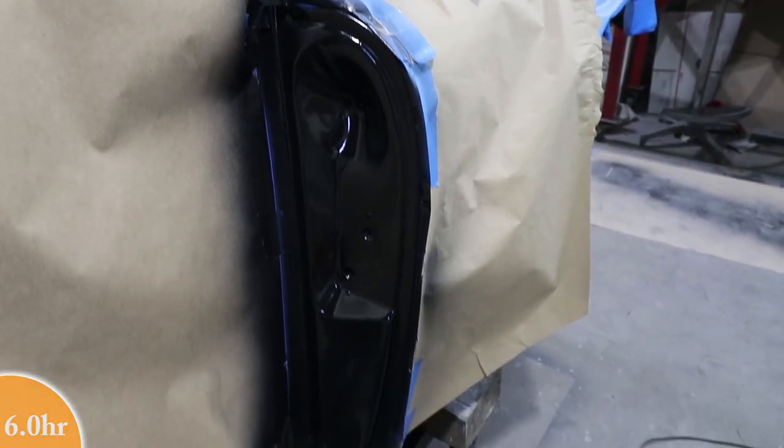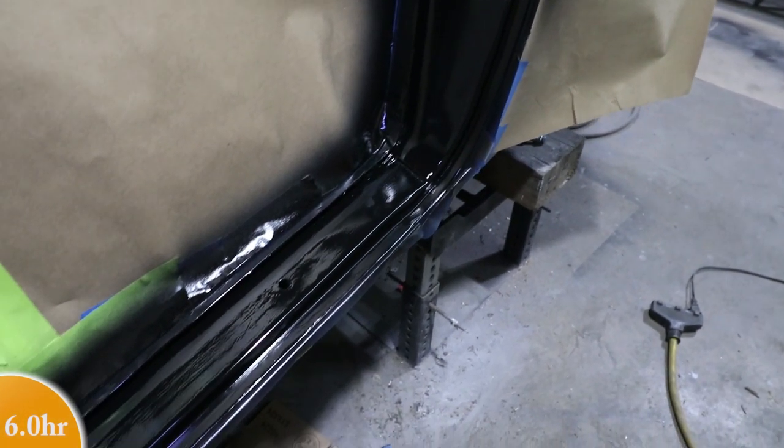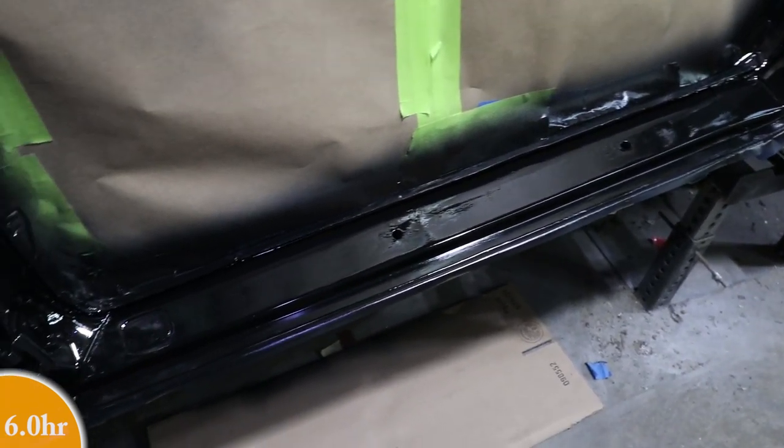Two coats of black epoxy primer. This side looks pretty good. Down here on the bottom, there's a little rubber door sill that covers this up. This doesn't have to be really smooth.